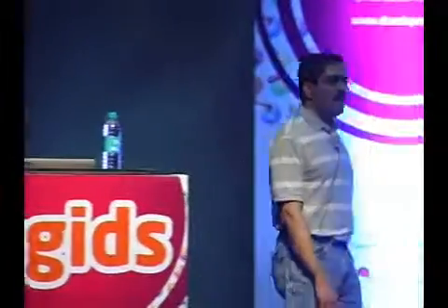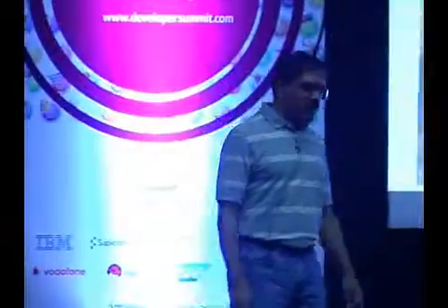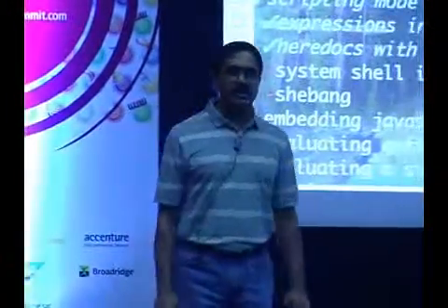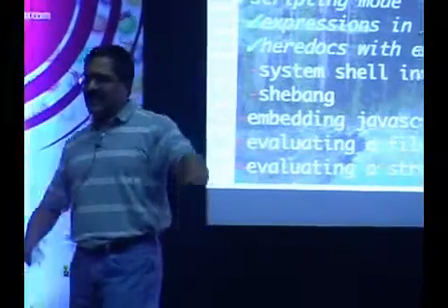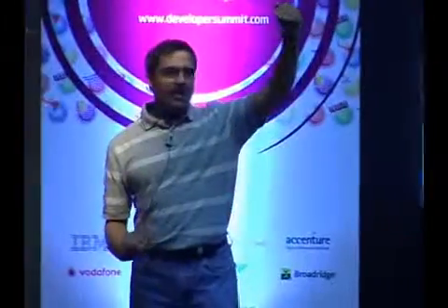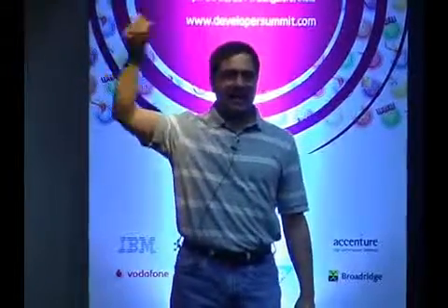Another of my favorites is something called a HereDoc. Now, what is really a HereDoc? Well, I'm sure everybody in this room has done this at some point or the other. You want to create a multi-line string. So how do you create a multi-line string? You say string equals the first line, and then you say string plus equals the second line, plus equals.